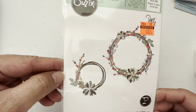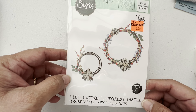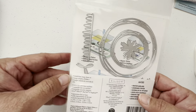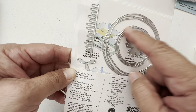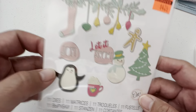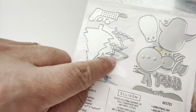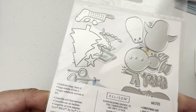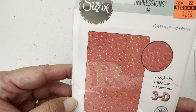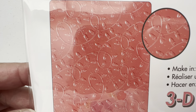And then this one — I saw it initially and passed up on it, then went back and got it because it was still there. I said if it's still there, it's meant for me to pick up. The reason I got this is this wreath you can use for any occasion, not just Christmas. And I'm sure if you're a paper crafter, you're thinking the same way. I loved this because you can make it all different colors, they all come in one die. And then this one will make for a simple, easy Christmas card — it's the Christmas lights.